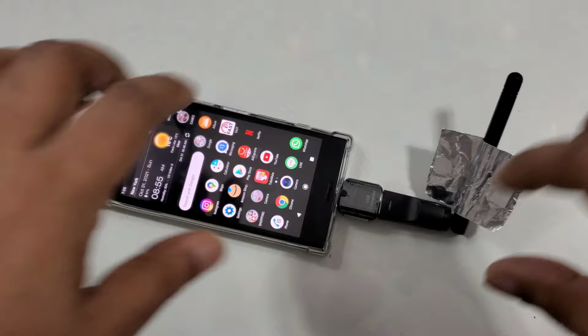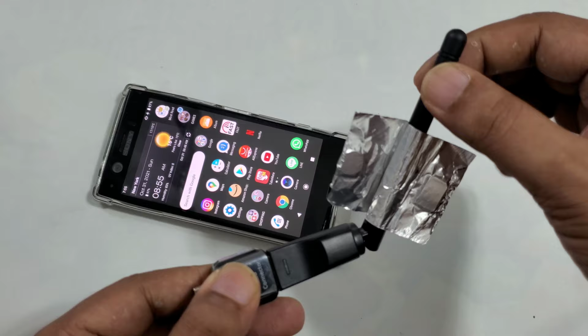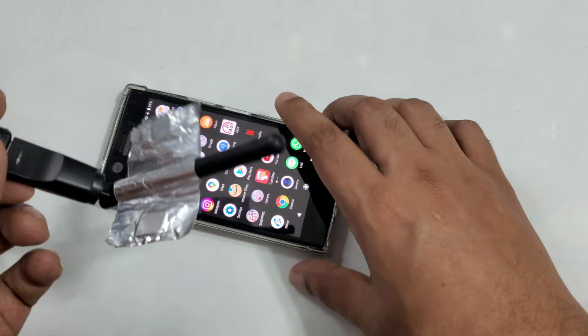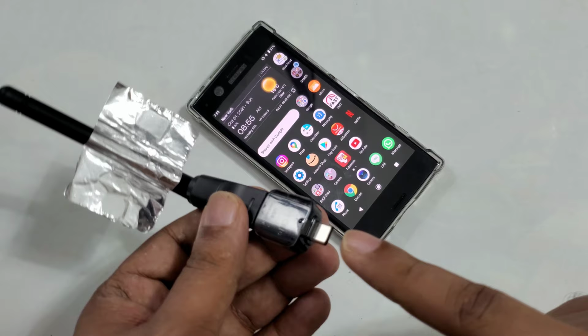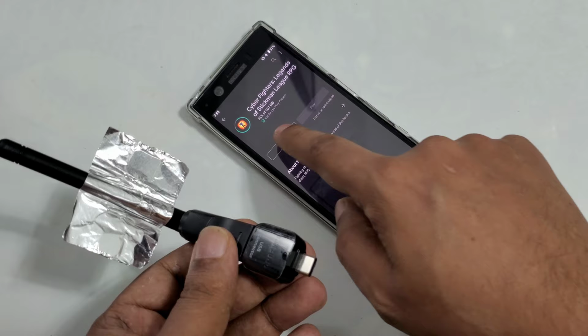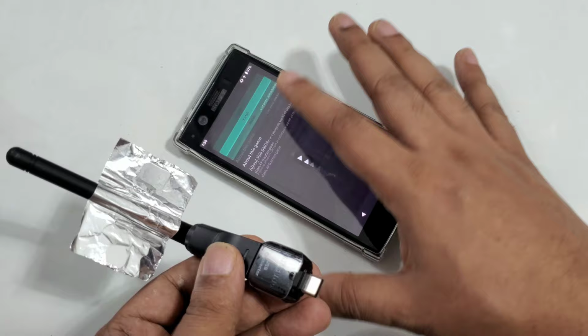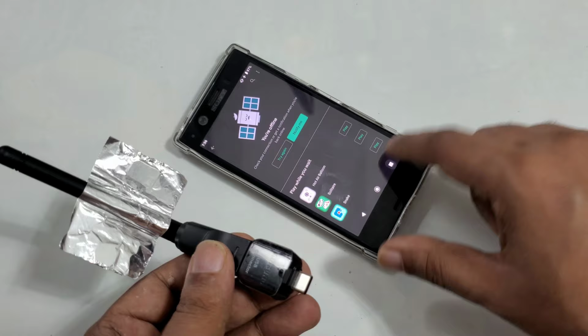What I'm going to do now, I will remove it, this our free internet device modem. On both sides you can see, and right here. And now I'm going to try the internet on this device in my hand here. Again, everything same. You can see cancel, install. It's not going to install anymore. I can try, you can see you are offline. Same here. Let's try, no internet.